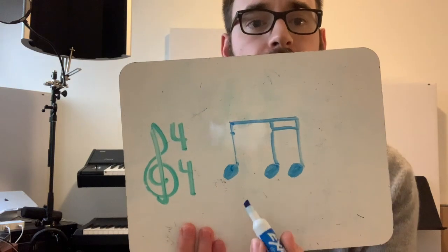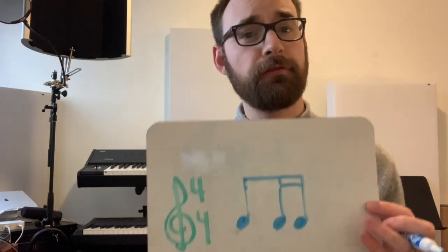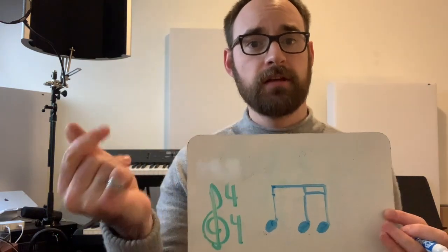Now, some of you already realize that grasshopper has three syllables. The first one is a little longer, and the second and the third are quicker. So that means we need our rhythm to have one eighth note at the front, which is a little bit longer, followed by two 16th notes like this. So we have grasshopper. If we put four of them in a row, it sounds like this.